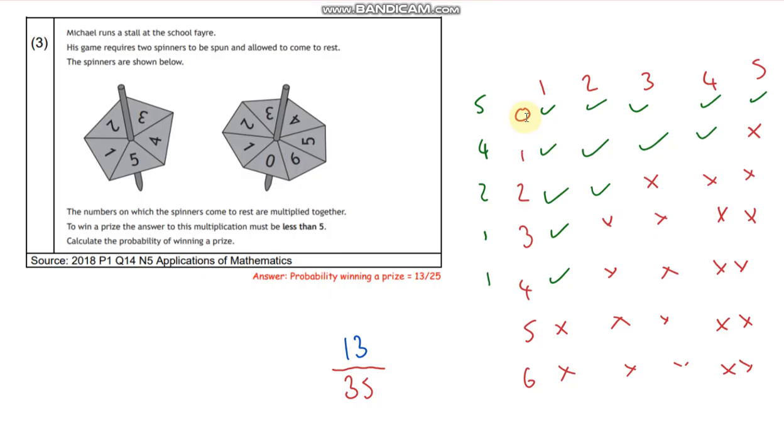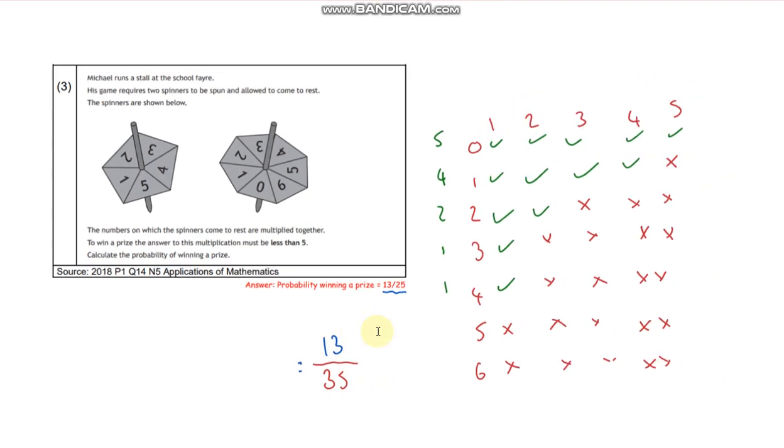I could see the mistake people might make is to not count the 0. You see there's 1, 2, 3, 4, 5, 6 options here, but there's a 7th, isn't there? Because 0 is an option. So there's 7 times by 5, which is 35. So yeah, I'm not sure why it says that. But yeah, probability of favourable outcome divided by your total outcome. So that's our spinner questions.